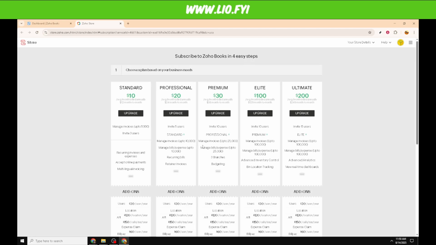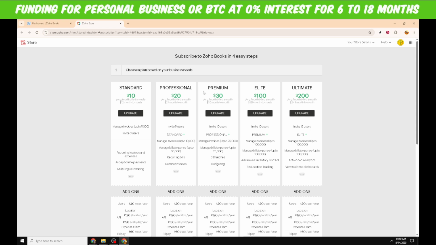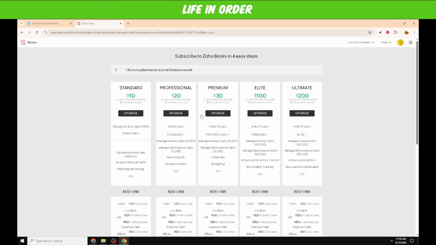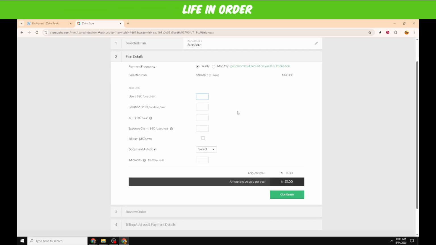With this in focus, carefully peruse through the available plans. Each one offers something a little different, so think about what your business really needs at this point in time. Once you've decided on the right plan, click on Upgrade. Clicking this button is not just procedural, it represents your commitment to enhancing your business capabilities with Zoho's services.